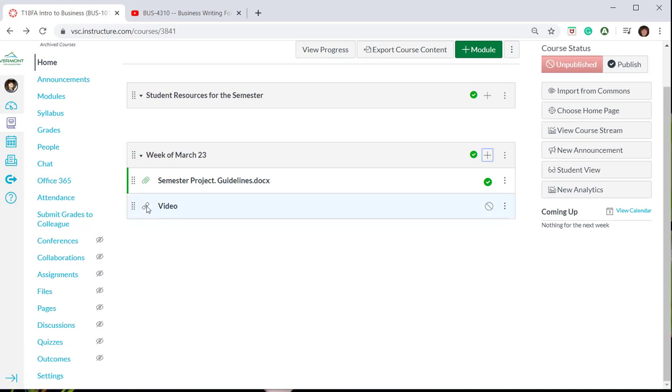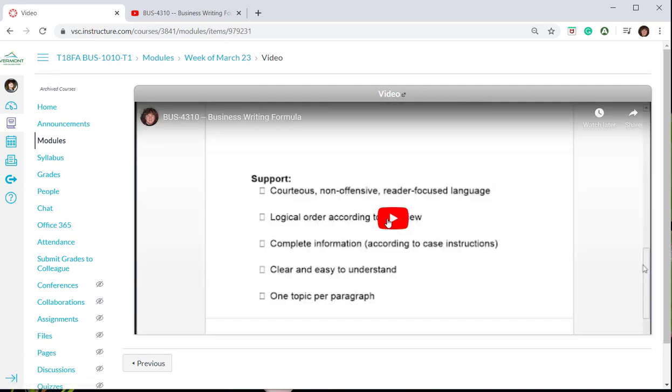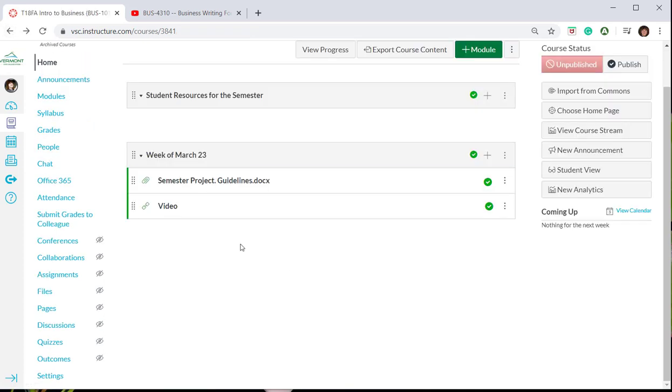This little icon means video. This little icon means file. And again, if I publish this and I'll say video, open it, and it will open and play directly in Canvas. So see, I told you this is all fairly easy. Now again, there are other ways to do these things, but I'm showing you what I think is the quickest and easiest way to get you started.